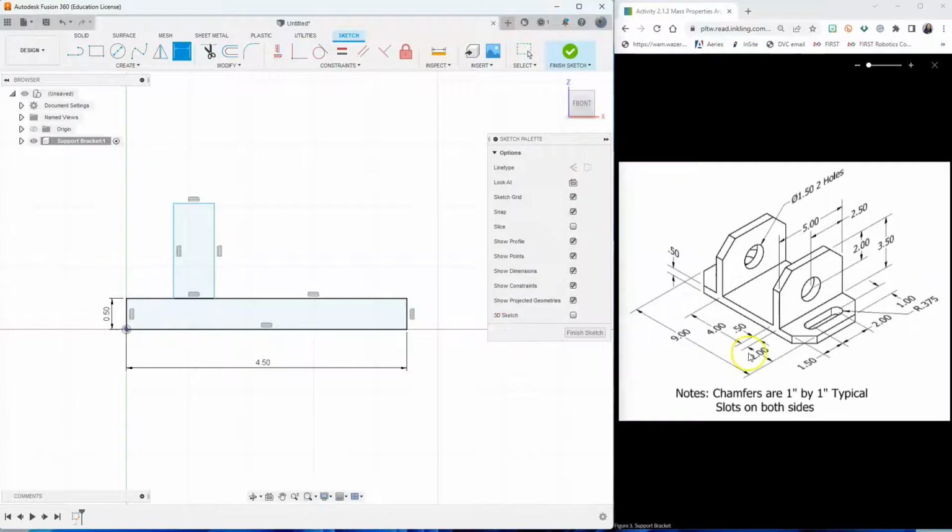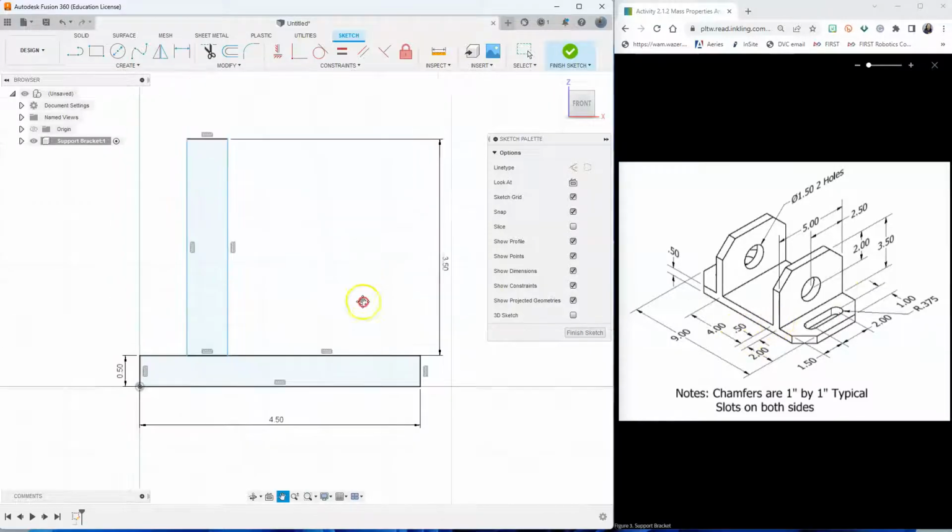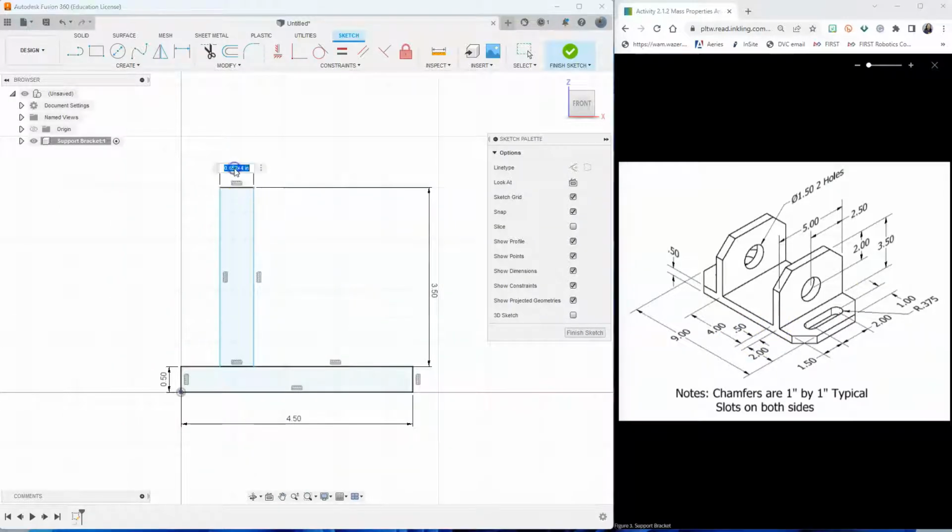The other thing that we need to dimension would be the height of this piece right here, which is 3.5. So I click here and drag and type 3.5. Okay, and its thickness, it says here 0.5. So thickness is 0.5.